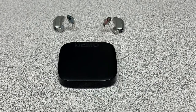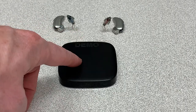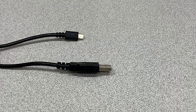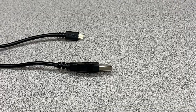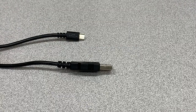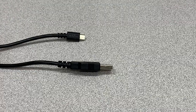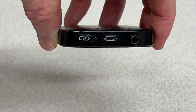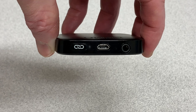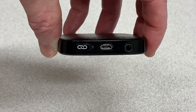The main parts of the TV device are the actual Phonak connector, the AC power adapter, and the power cable. The traditional USB end of the power cable plugs into the wall adapter, and the smaller micro USB plugs into the power receptive connector on the back of the TV device. On the back of the TV device, the middle is the power connection, the right is the fiber optic cable connection, and the left is the synchronization button to connect the hearing aids.